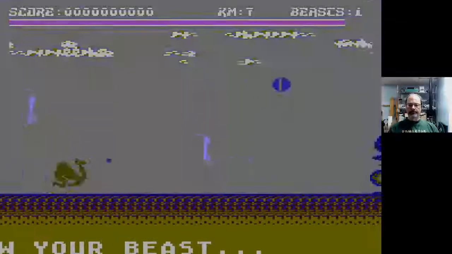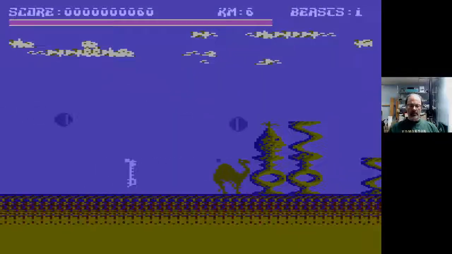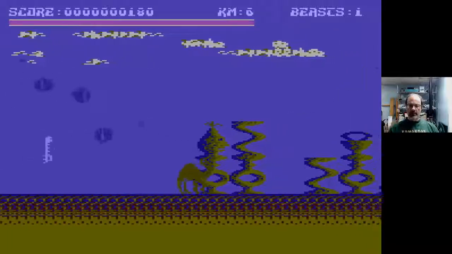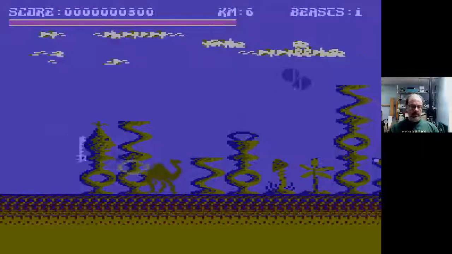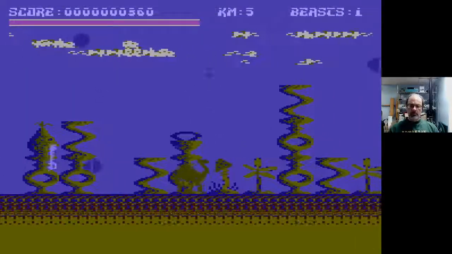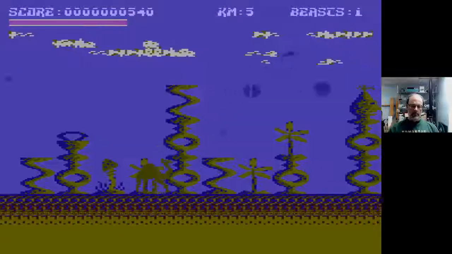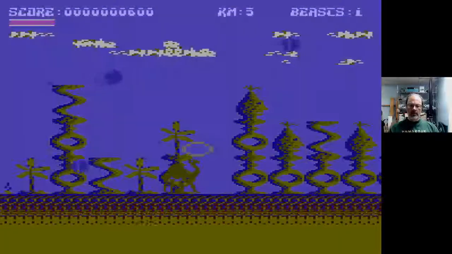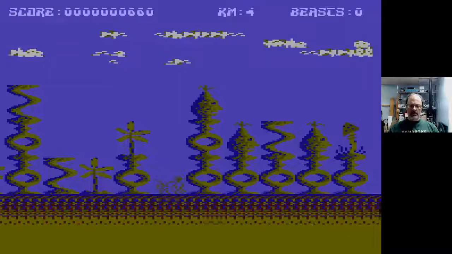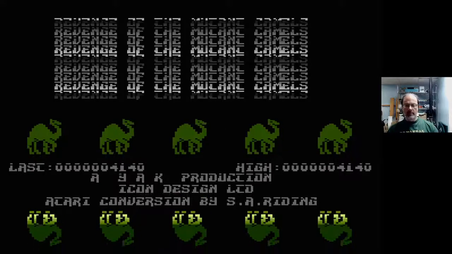Alright, carry on. One beast. What are we shooting here? I mean, your ability to go up and down is really terrible. I don't know what these are. Ovals and keys, maybe? I can barely hit anything, and they just hit me with impunity, so that's a lot of fun. You can't shoot, you can't avoid, so game over. You have completed 2%. Alright.